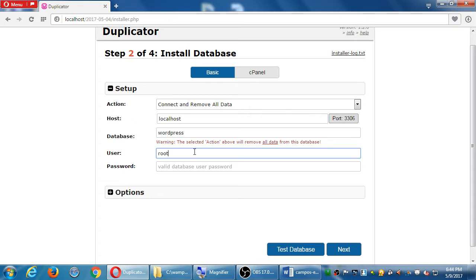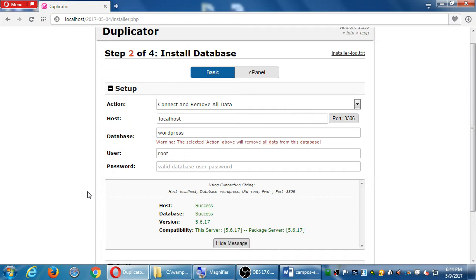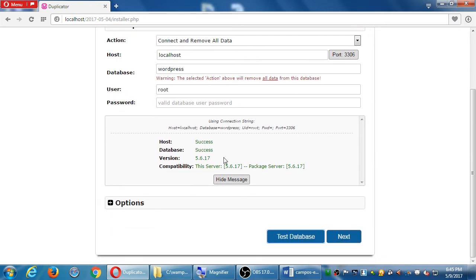Test, just to make sure, click the test there. Because what could happen is that you may have mistyped the name of your database. You should get success. If you got an error here, it might be, well, my database, I called it My WordPress, and I'm typing here WordPress. So you may want to make sure that the database you created on a previous step earlier today matches. If it didn't, I'll help you in a moment. But if it worked, it's all green, I'm going to click Next.